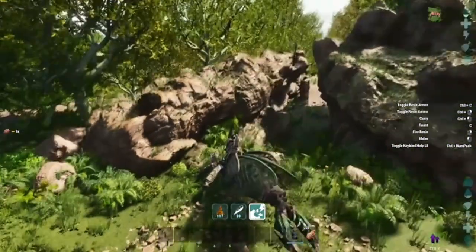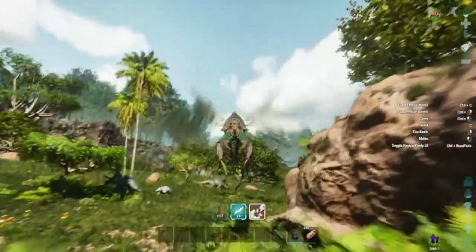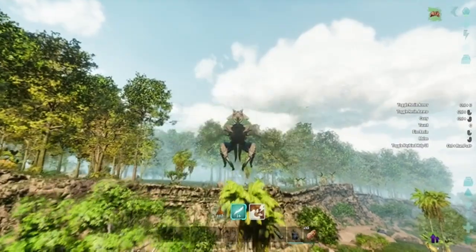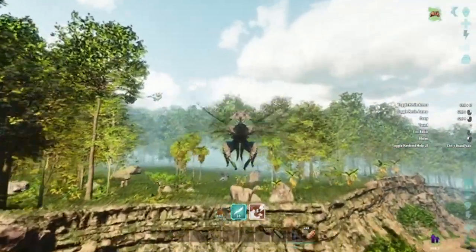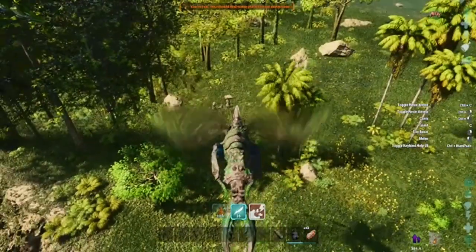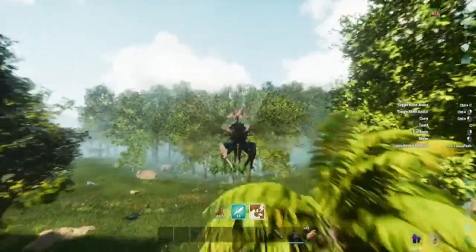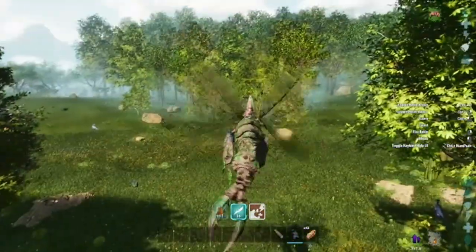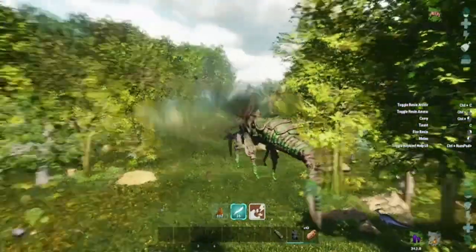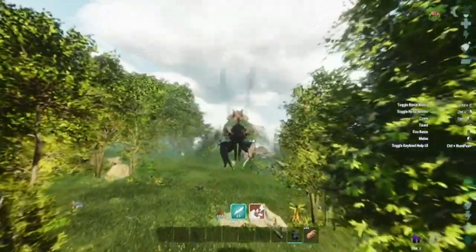All right, so from this note, we are going to go this way. There should be an opening right here. Perfect. It kind of clears. You can see that note right there. I believe it's a Nerva note. You can grab that if you want. I'm not picking them up only because we're probably going to do a video on grabbing all of them. So you can see the clearing kind of goes in two different directions. We want to go this way.